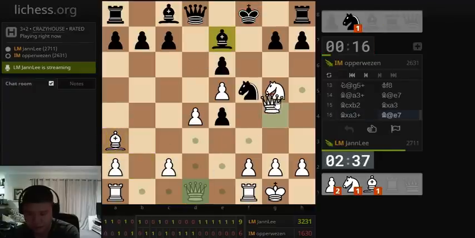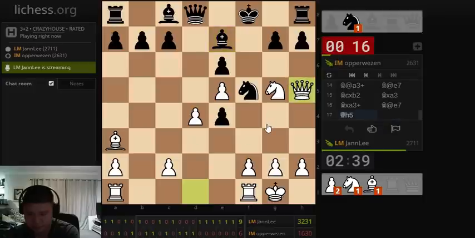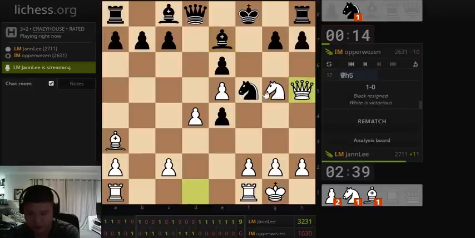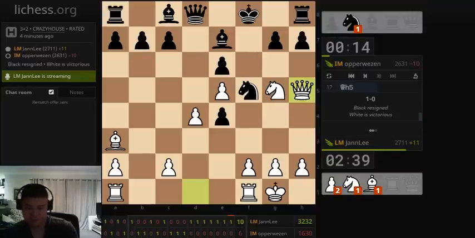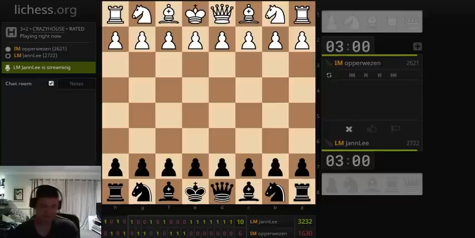So here, the game kind of plays itself with queen h5. So up 10-6 now.